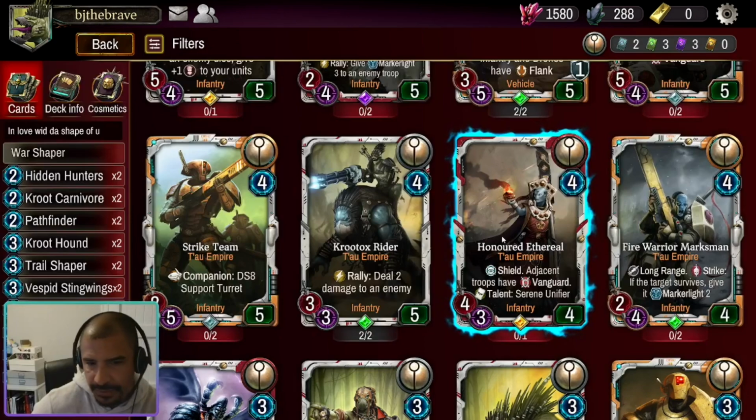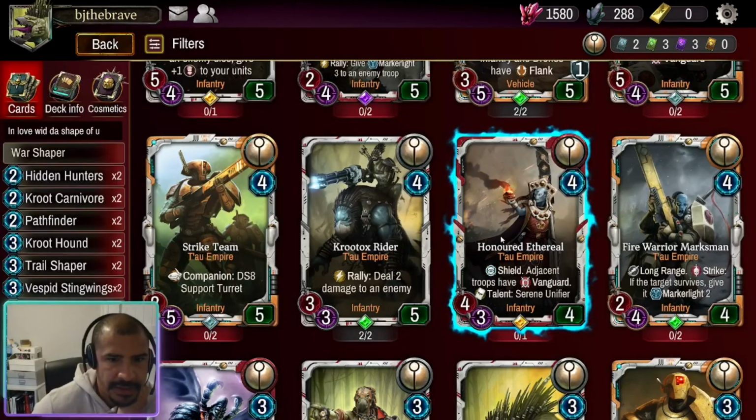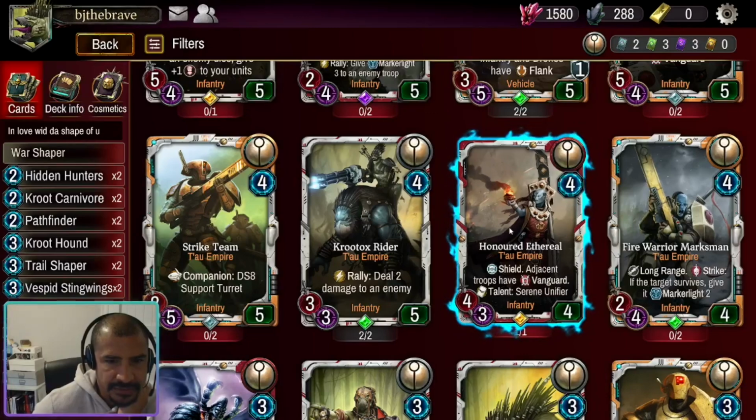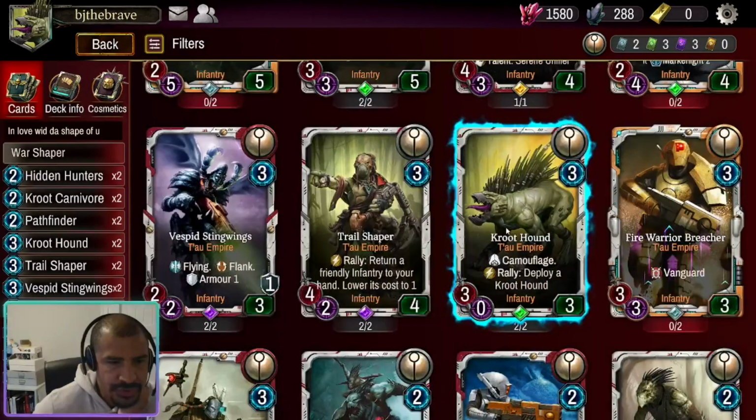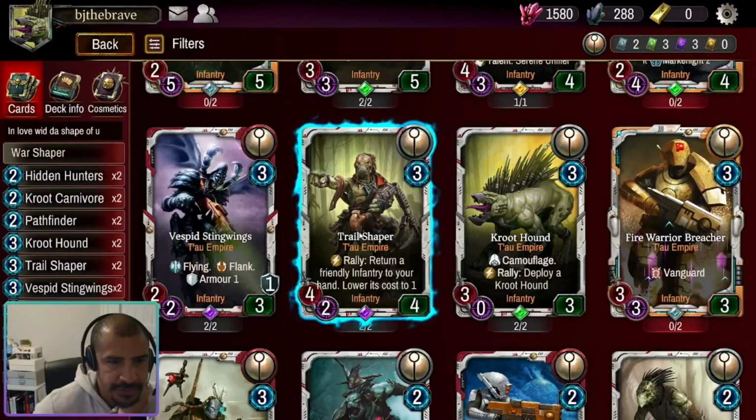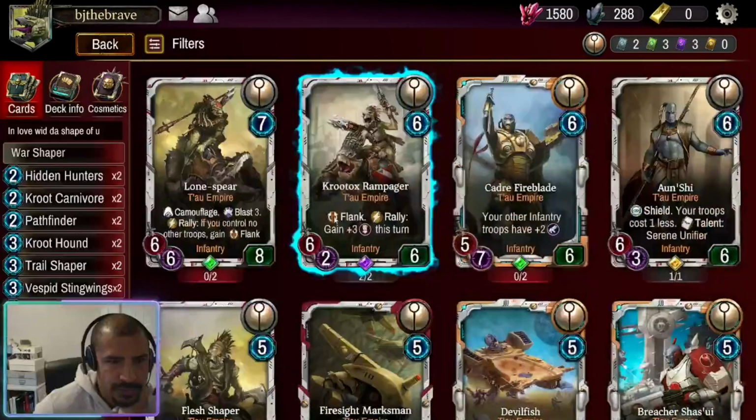And Honored Ethereal I think is the same, right? Having the 4 melee attack is a big thing. So Honored Ethereal is another big one. Now we don't have much in terms of rally effects, and that's something we need to think about with the Trail Shaper. Return a friendly infantry to your hand. If we can have something with rally effect or flank, we have put these flankers in.